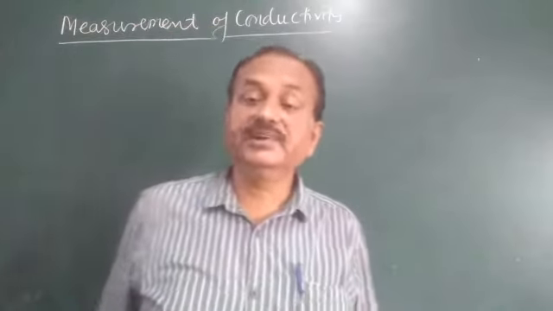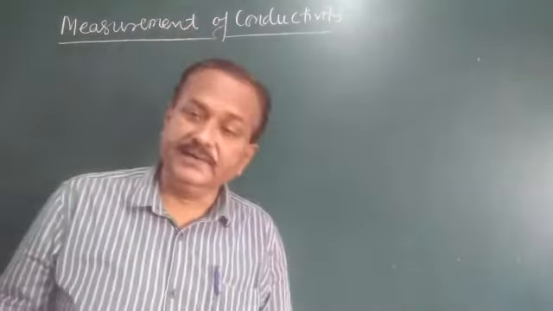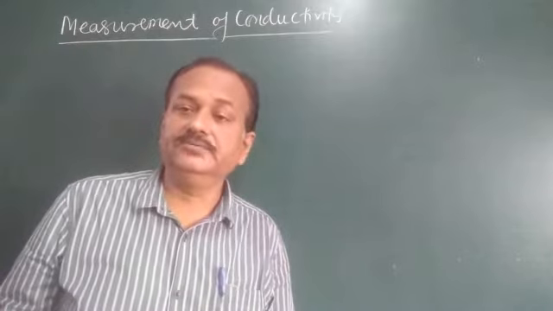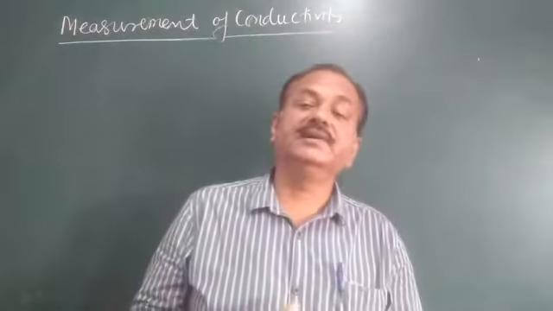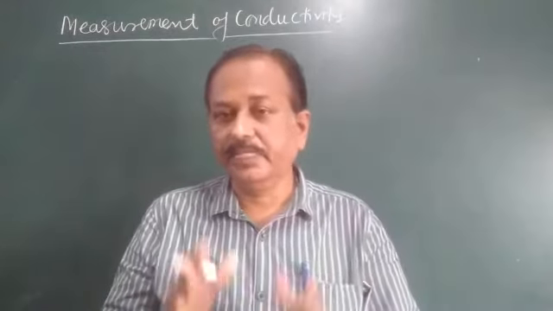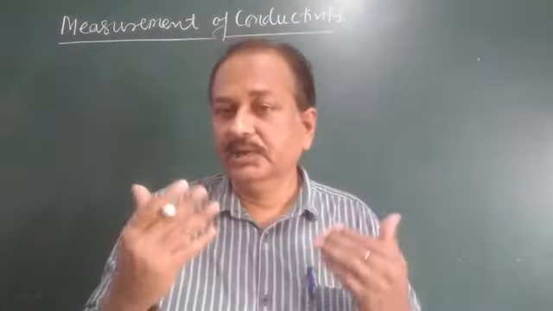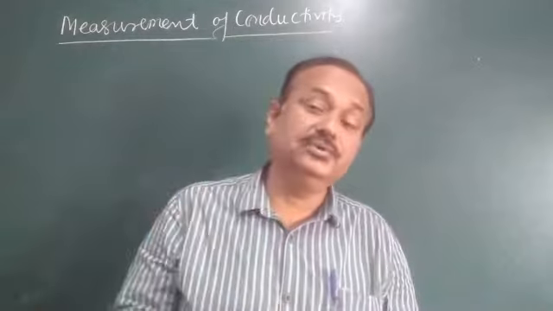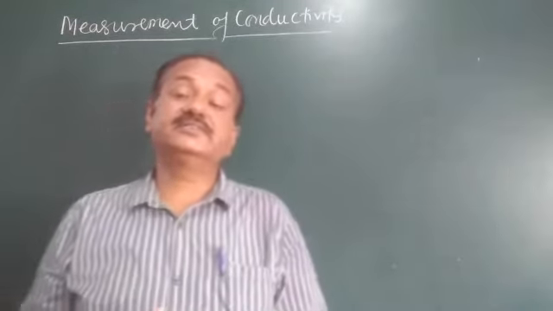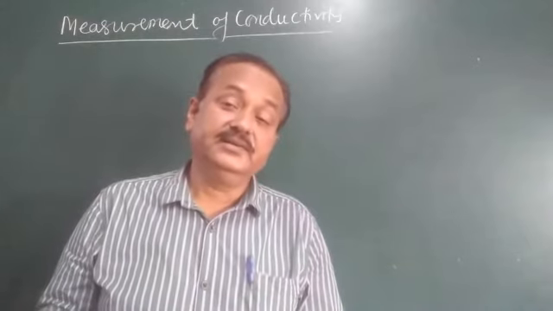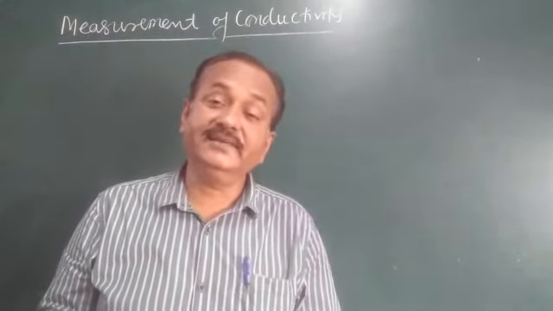Now children, I am going to explain the next very important part, and it is the measurement of conductivity. You know, the conductivity is of two types, equivalent conductivity and molar conductivity. You have this previous knowledge, and so we'll see how to determine it. Actually, children, this is determined by an indirect method.